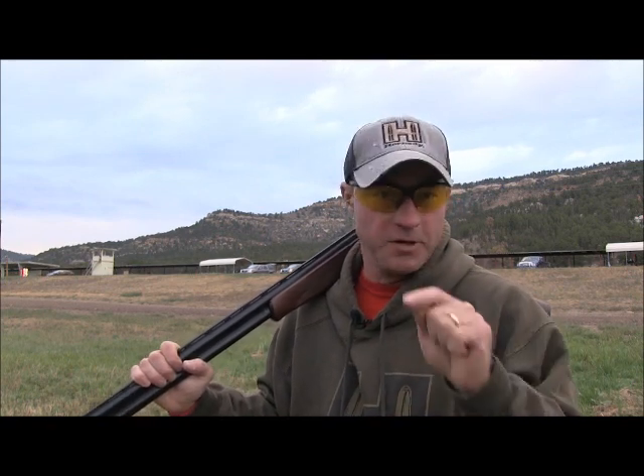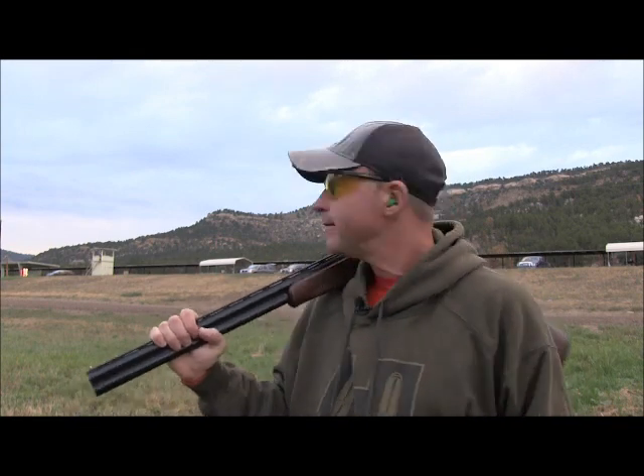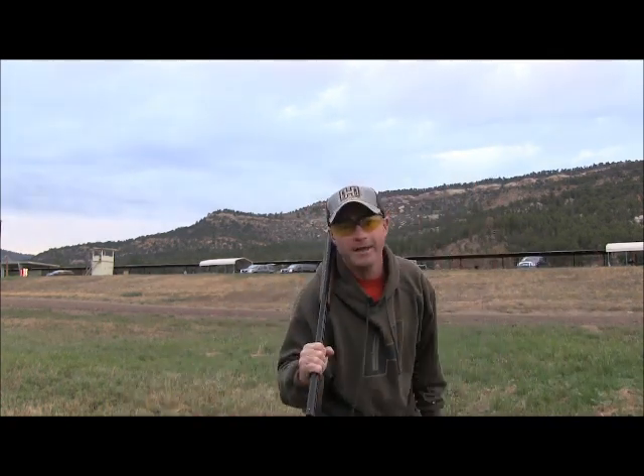Do a little trap shooting, have some of your buddies roll some tires down a hill and shoot at them with the rifle — that moving target. And between all of that, you might just have a shot at that big old whitetail buck when he comes busting out of cover this fall. Sounds like they're shooting up all my ammo — I'm going to get back to them so I can get a little more moving target practice before I head back to Wyoming.